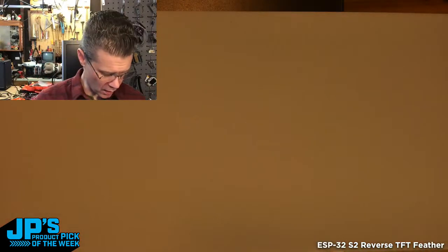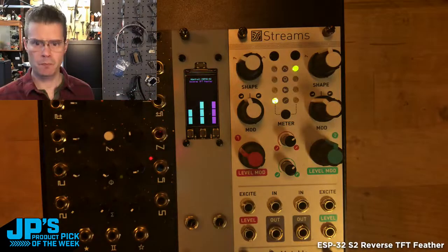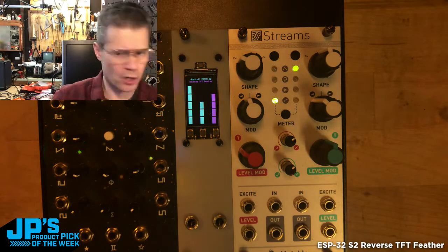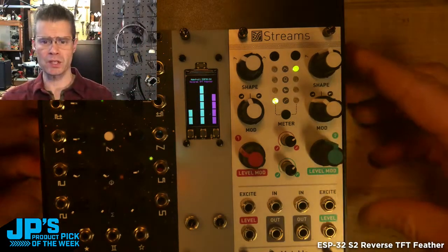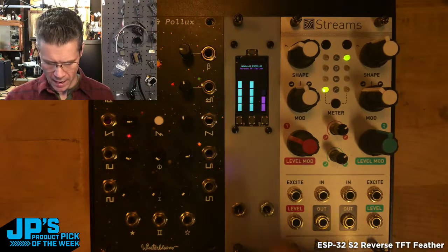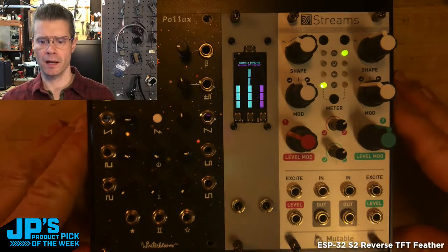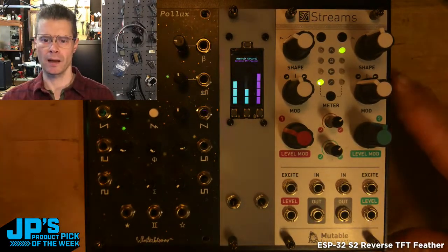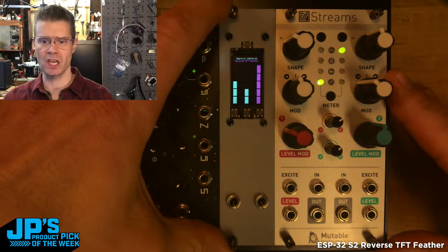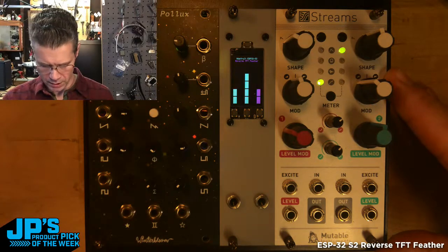So let me show you, I think one of the nicest features of it is this panel mount option that you've got. So if you're mounting this in enclosures or in panels, it works really well. I've got a little acrylic panel that I made. I just cut this. I designed it for this purpose to the specification of a Eurorack case, which is what I have it plugged into here.